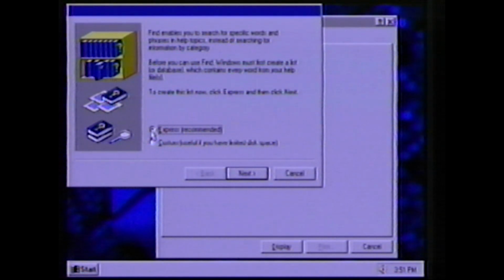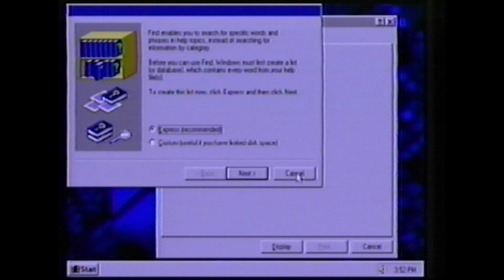What this does is it goes through all of the help files, and these look like those little books we saw earlier, and it makes a listing of all of the words or key topics that are available in each one. And then you can go through and search for words or phrases. Now, I'm not going to go ahead and set this up right now. It does take quite a while because, again, they do have to go through and check every word in your help files. So I'm just going to cancel this.